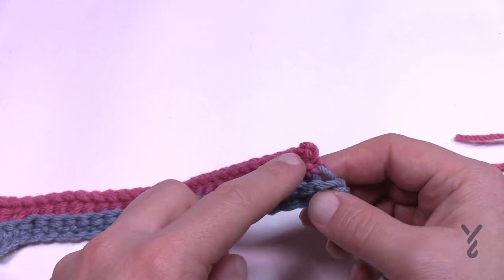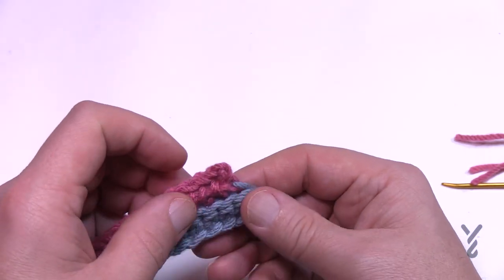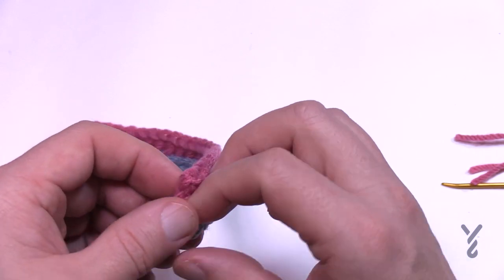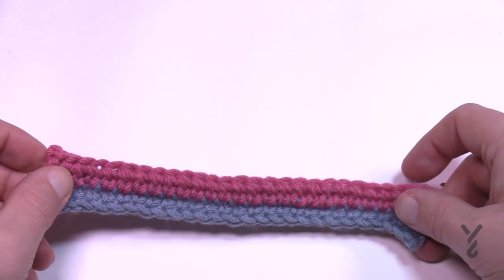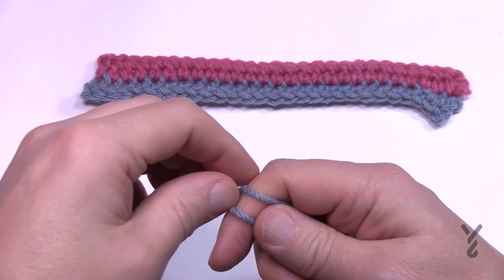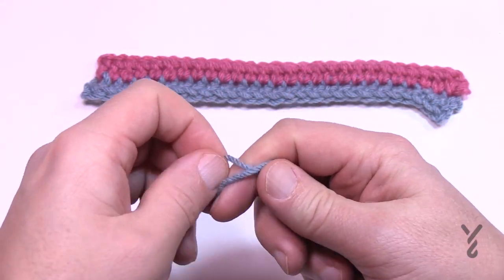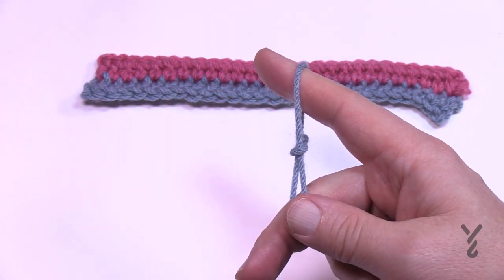So I finished here, so I wanna start. And you notice that it looks like it's off a bit. Don't worry about it. I don't have any more stitches left, but now I need to pay attention doing the next row. So let's bring back a new color and let's show you the next row. In my case it'll be the blue. So just do your slip knot, play your game of leapfrog, and ready to go. Put it onto your hook.